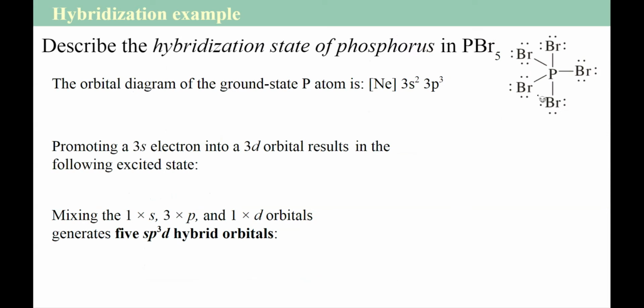So really, I like getting to this part because we can finally explain how we have this expanded octet. Phosphorus pentabromide has 2, 4, 6, 8, 10 electrons associated to it, and that's breaking our octet rule. Well, we want to know, how is that possible? Now, previously we said you only get expanded octets when you're down in the third p block, 3p, 4p, 5p. So you're not going to find it in 2p. And the reason why is it's not till the third shell that you get d orbitals.